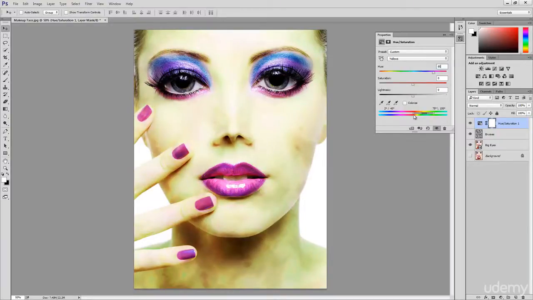Then I'll select the next line in the color range and drag that to the left till the corresponding number gets to about 15 degrees. Then I'll click the dot on the far right, and I'm going to drag this further to the right.